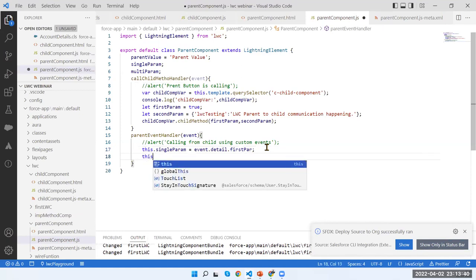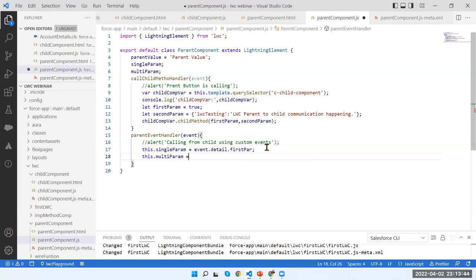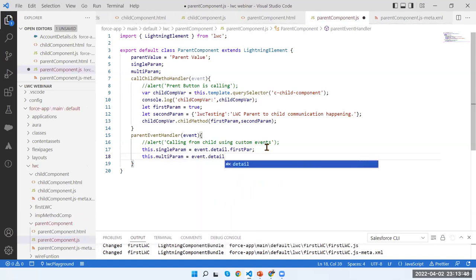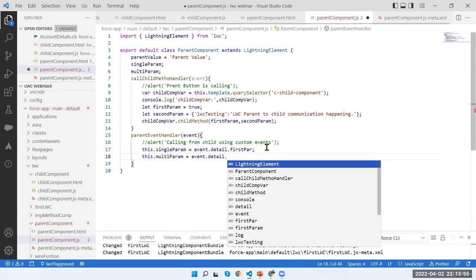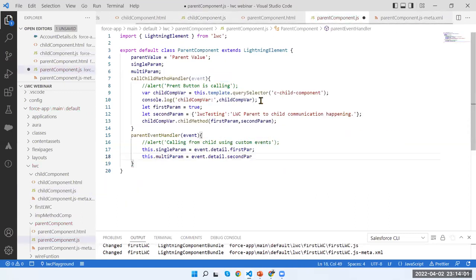Same with multiple para. We want event dot detail dot second para, like this.